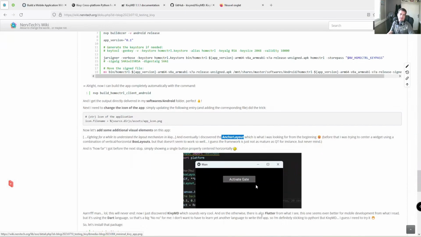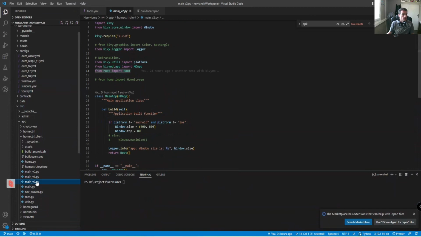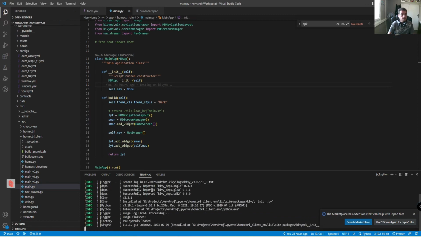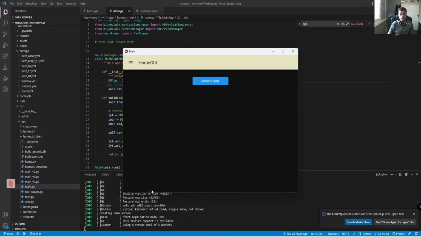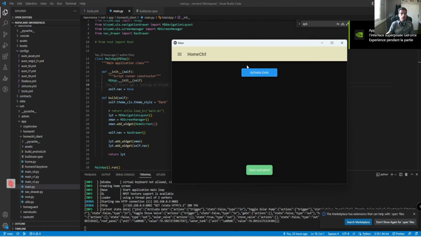I guess at this point, maybe I could show you which version that would be. If I do MVP, that's not exactly the version I'm talking about, but we still have this activate button here, and the space above and below.